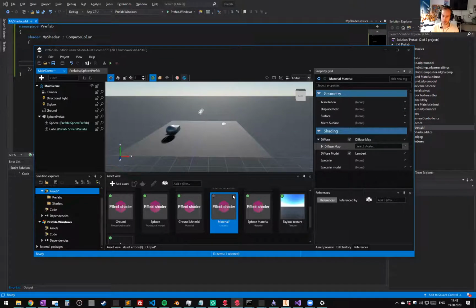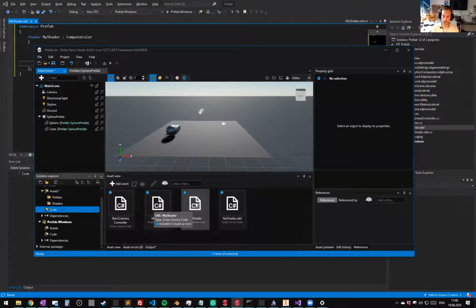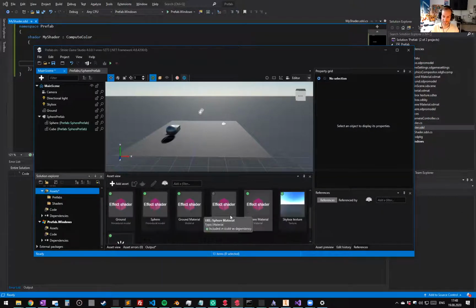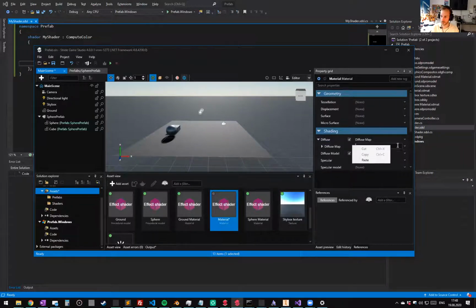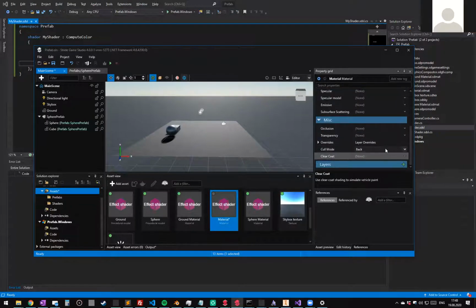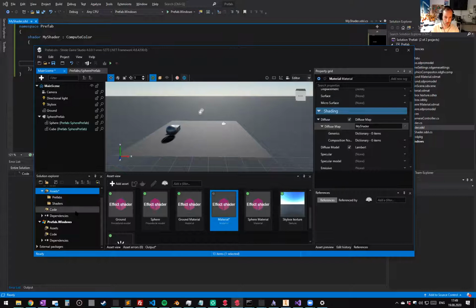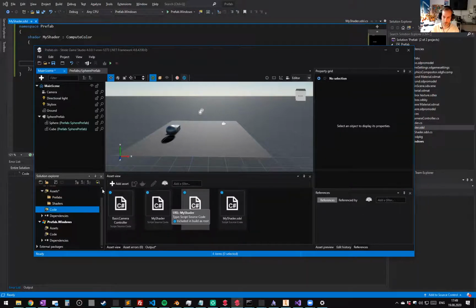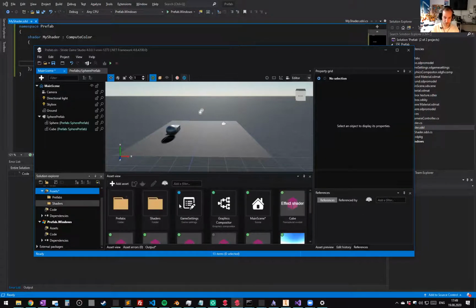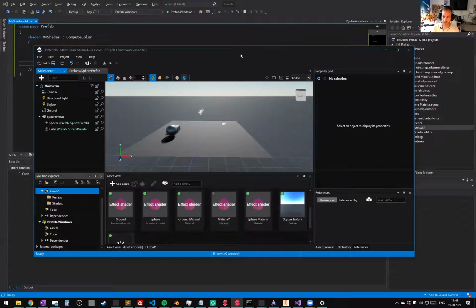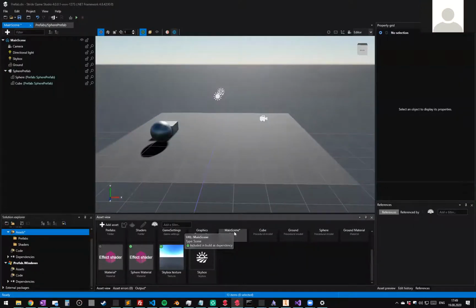Yeah. Oh no. Material. Or you just could type my shader maybe. It's a strange workflow. Now there should be a drop down.